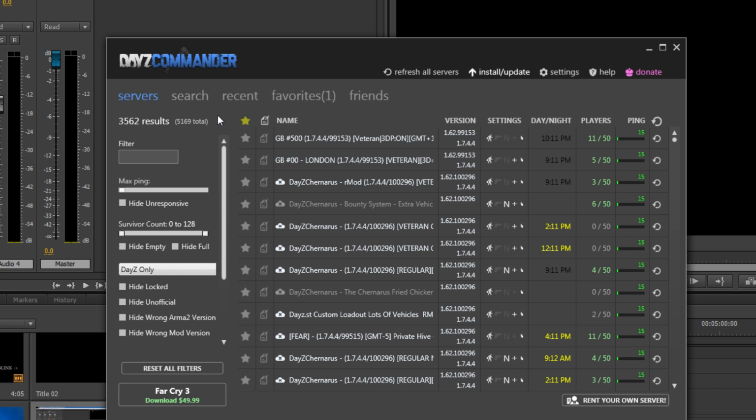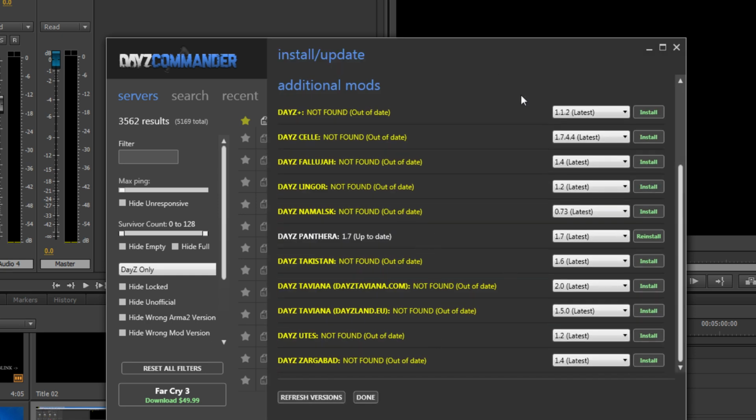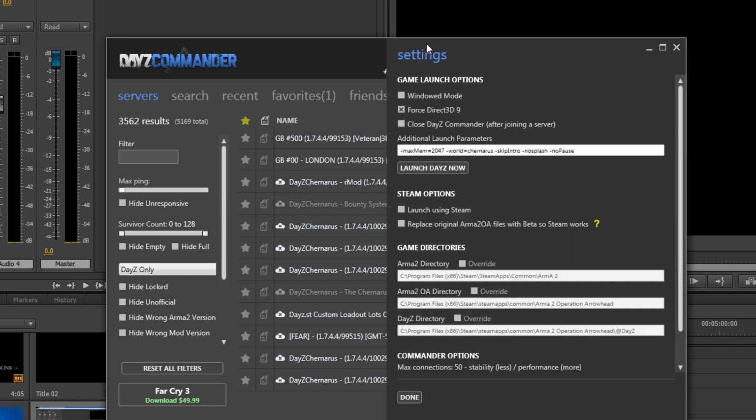It's a really good thing. You can go to install updates, install all of the different maps and all of this. It does it automatically, keeps the game up to date. It's really, really good, this. Can't fault it. So what you want to do using this software is go to Settings, and you'll have these settings here. So this bit here is the main section. You've got windowed mode if you wanted to maybe stream, it's probably good for that.